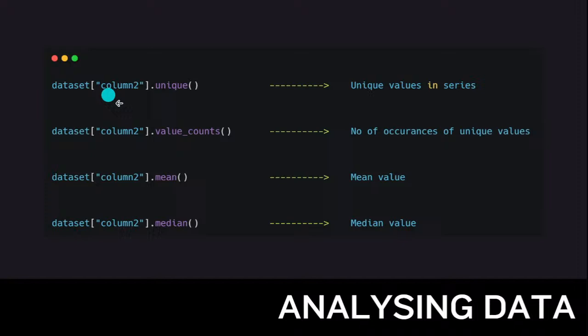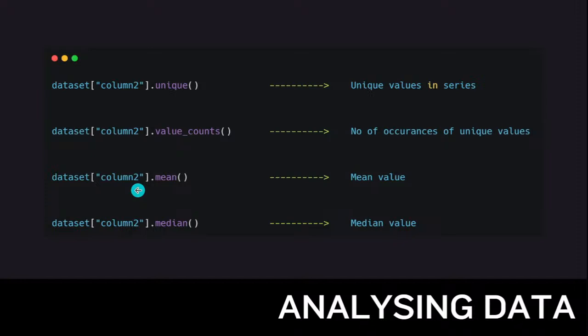in a Pandas series, you have some methods. For a series, you can use unique to get all the unique values in it, especially if you have a discrete column or a categorical column. If you use value counts, it is going to tell you what all unique values there are and how many times they are occurring in your data. Maybe if you have male and female, this will give you how many male and how many female. That is value counts.